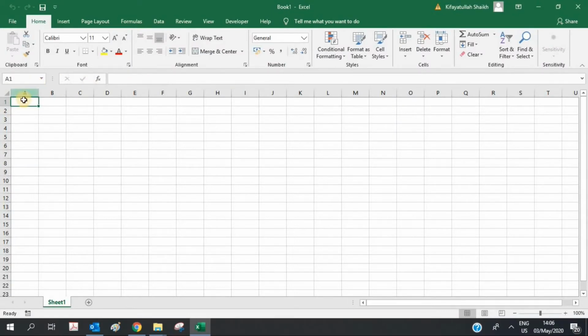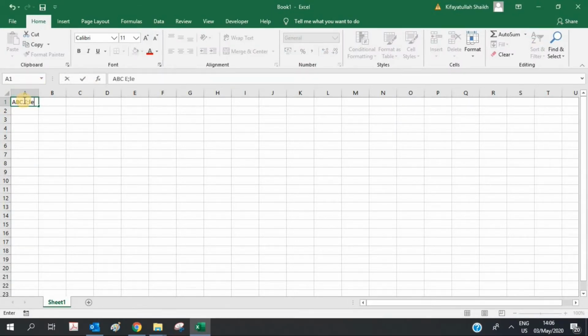Let me type in some data in the first cell. And press enter. You will notice that my text is longer than the cell. It looks like my data from cell A1 has spilled into cell B1. But it's just an illusion. All the words that I typed in cell A1 are intact in cell A1. You can check in this formula bar. When I click on cell B1, there is no information over here. That means it allows me to type the data in cell B1.